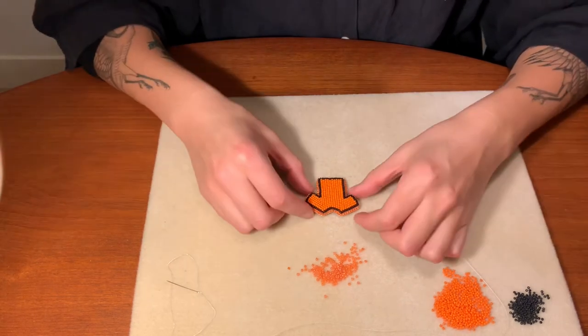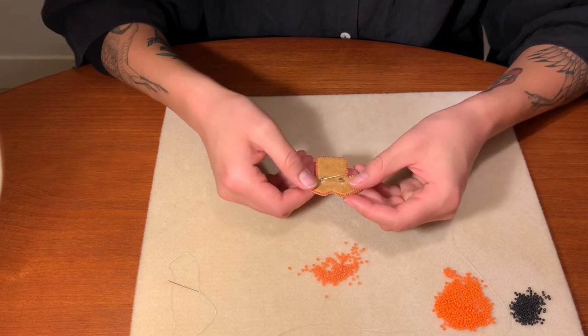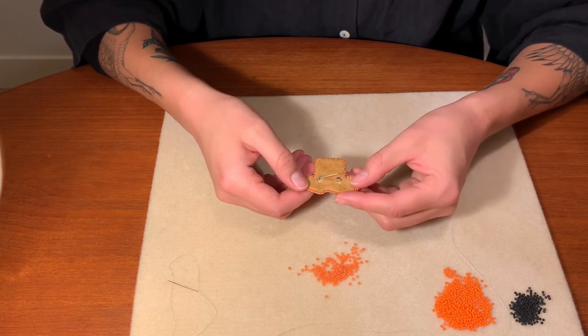So now your orange shirt day pin is complete and ready to be attached to tote bags or jackets or baseball caps.